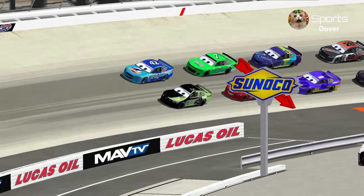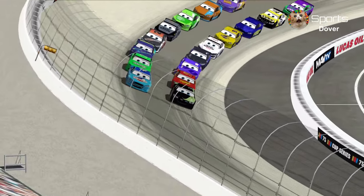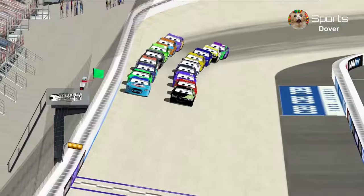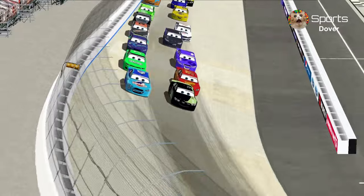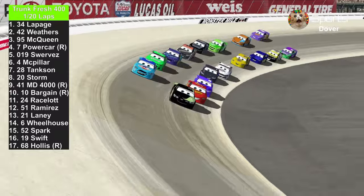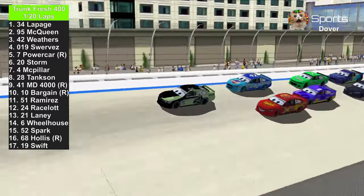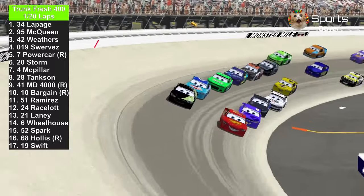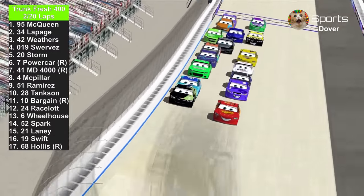The pace car makes a hard left turn to the pits — well, it's already gone from the screen anyway. Here we go! For 20 miles and 20 laps around the Monster Mile. The green flag is in the air here at Dover Motor Speedway. Lightning McQueen already trying to charge against Cal Weathers with his teammates, and Steve LePage, last week's winner at Talladega. Lightning McQueen is pushing forward and leads the first lap.